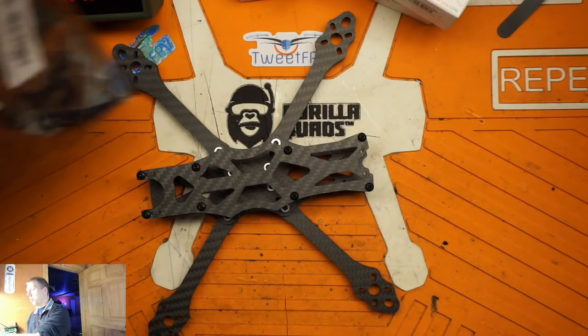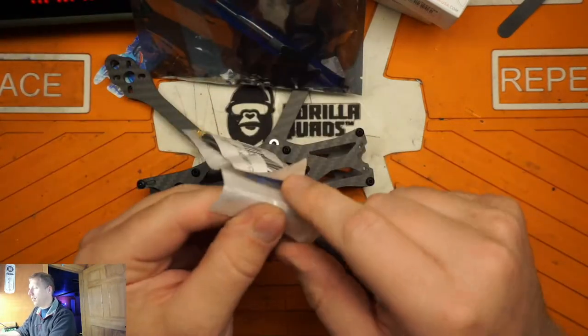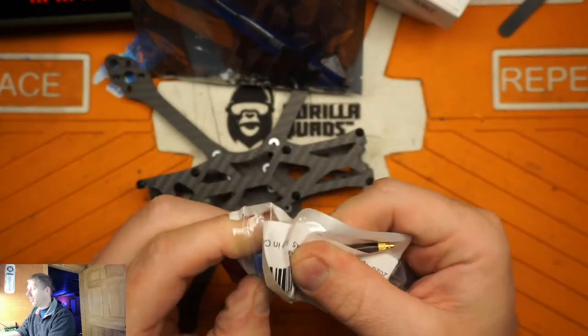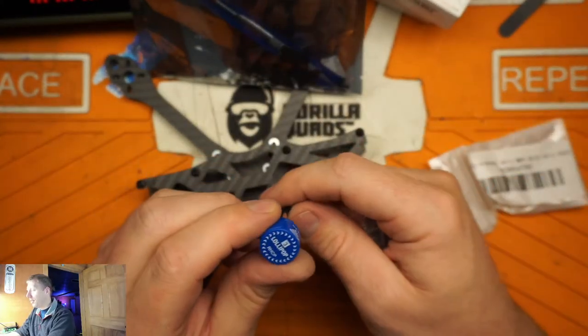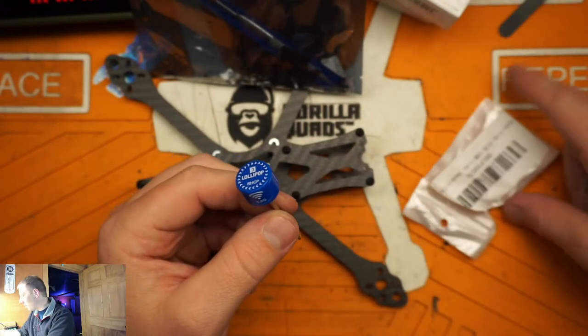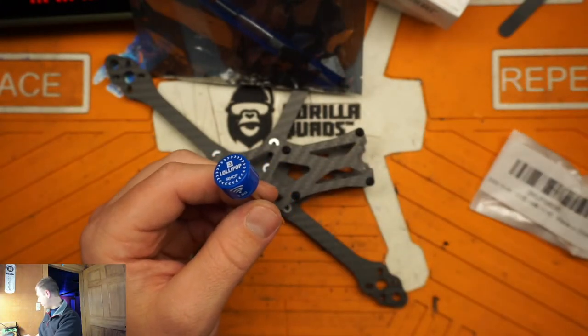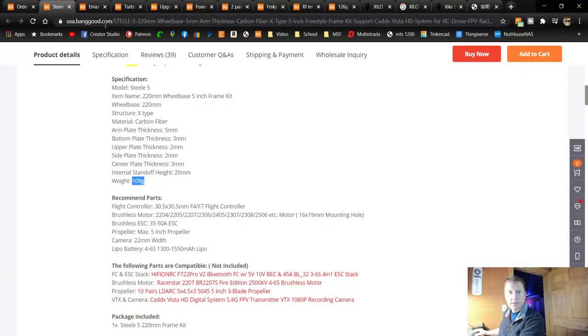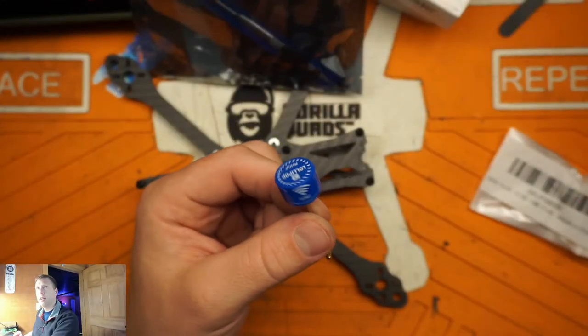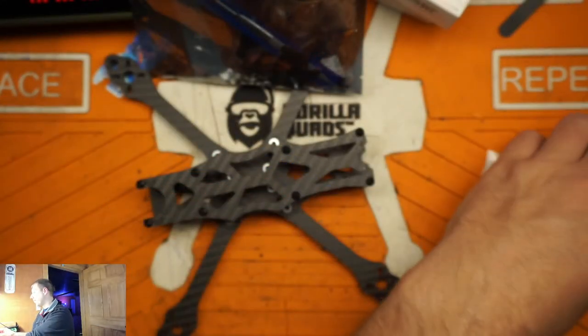Oh, one more part we have here. We've got the world's cheapest MMCX axial antenna. It's not a Foxeer. I don't remember what company this thing was. This was Turbo Wing. Cheapy.